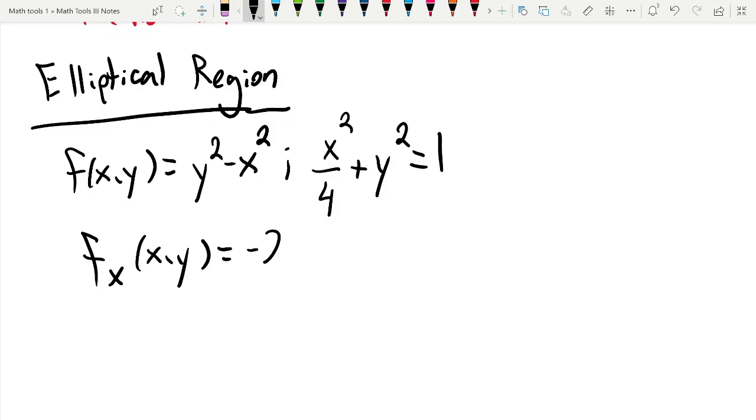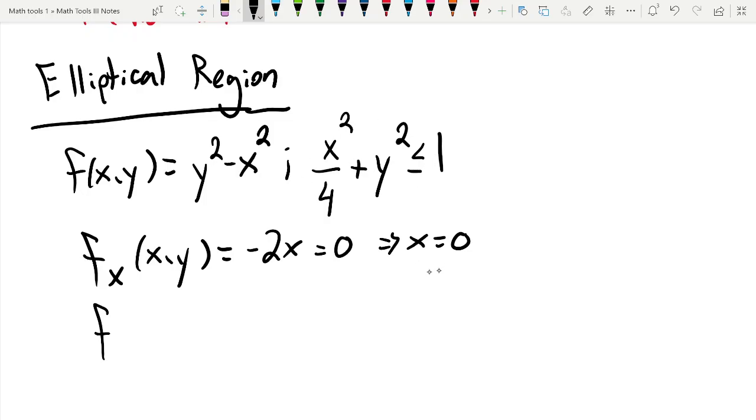Okay. So this is going to be negative 2x. So that's just going to give us x equals 0. So the critical point should be pretty easy here. And actually, this should be less than or equal to 1, right? If it was just equal to 1, then you just need to look at the boundary itself, which sometimes it does give you conditions like that where you're just looking at the boundary.